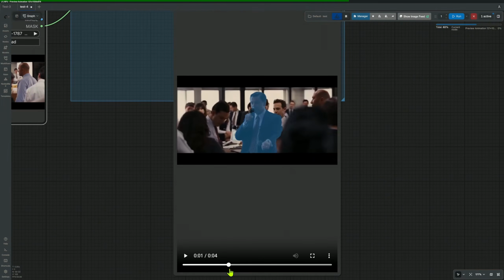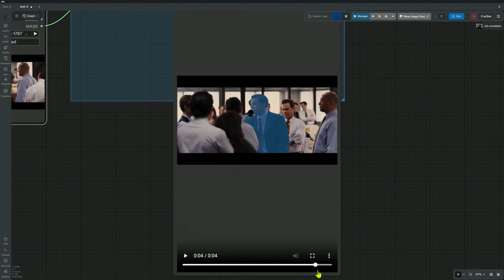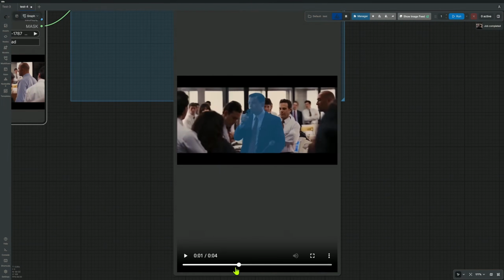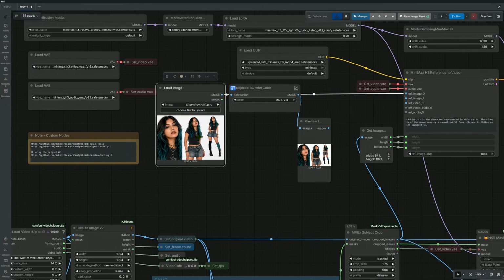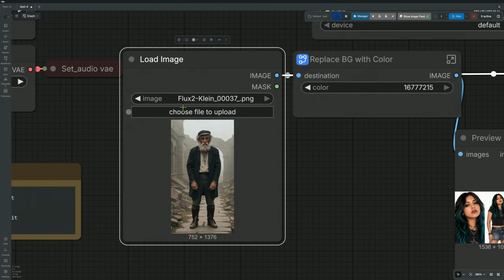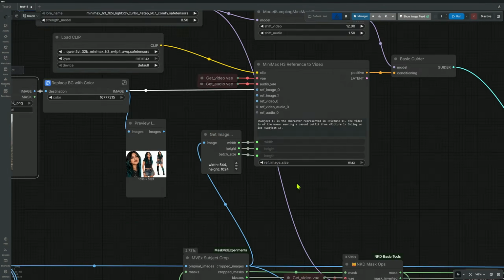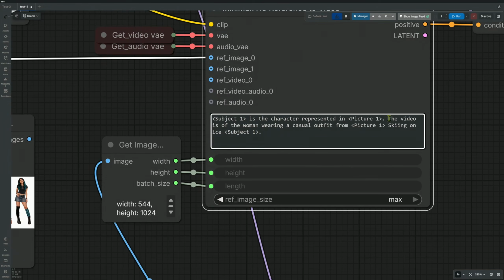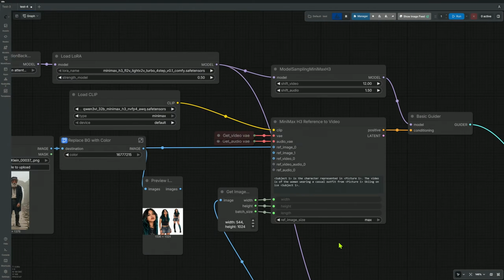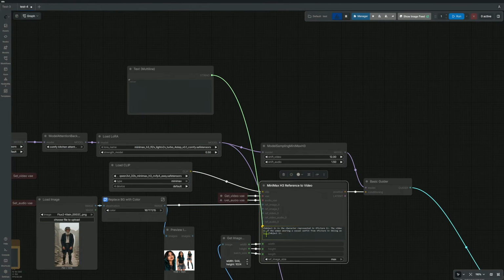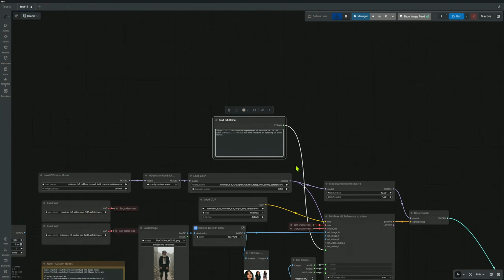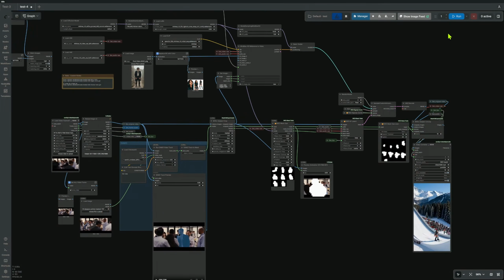The SAM model worked, but I'm not sure the H3 model will generate the person from the reference. You should use a better quality image than the one I'm using. I will let the prompt be as it is for your reference and write a different one above. Enable the processing nodes and run the workflow.